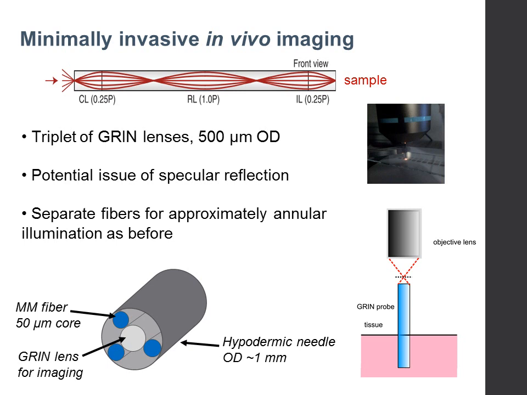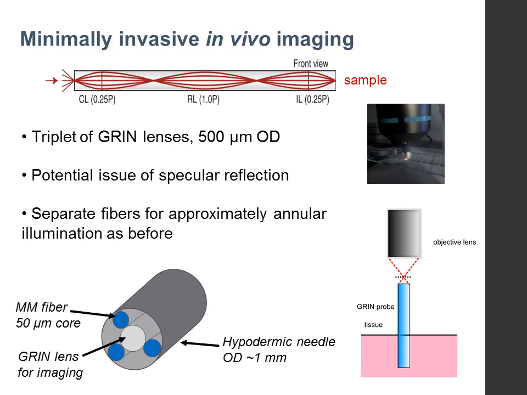It's a triplet of gradient refractive index lenses, and they act as an optical relay between deep within tissue and the objective lens. The aim of using these is that we can do longitudinal studies with mice, such that we can monitor the oxygen levels in the same mouse as the disease progresses.